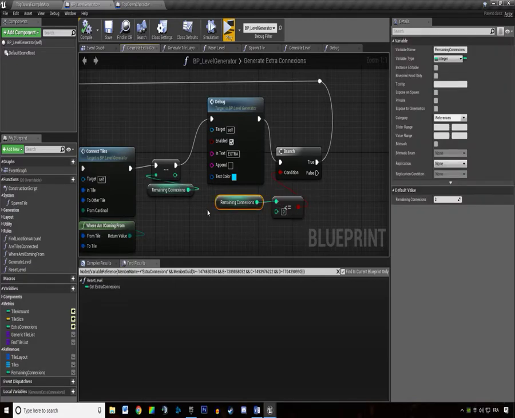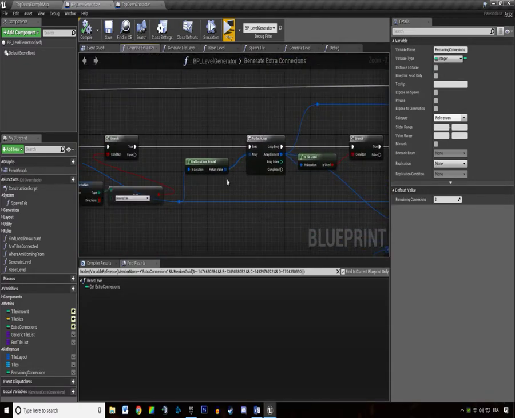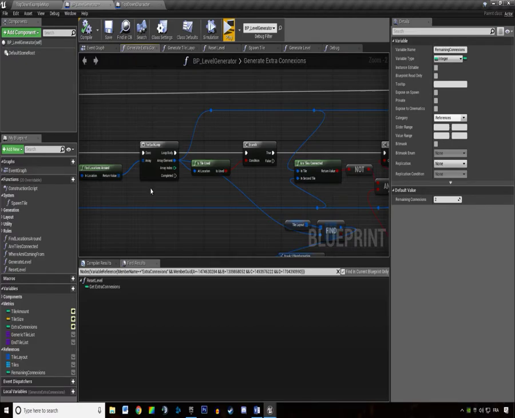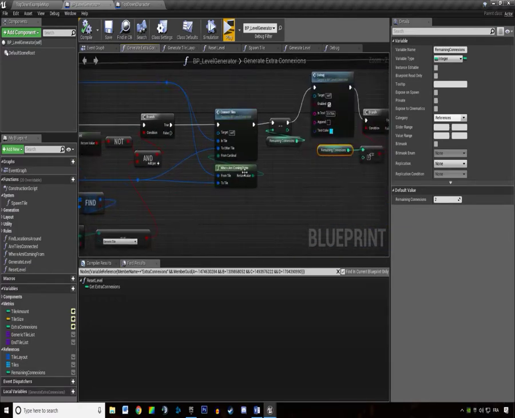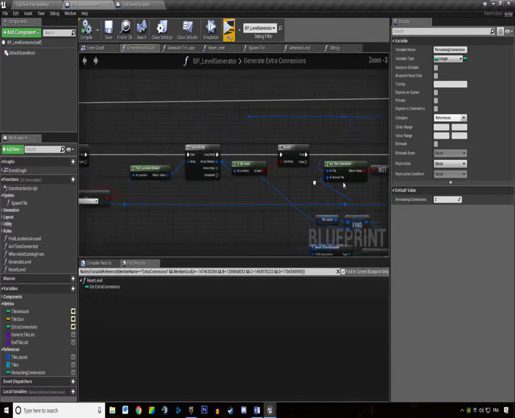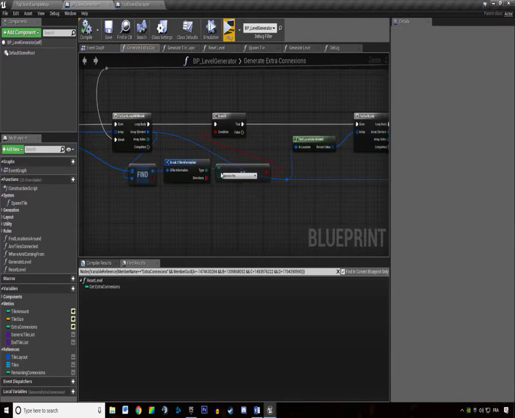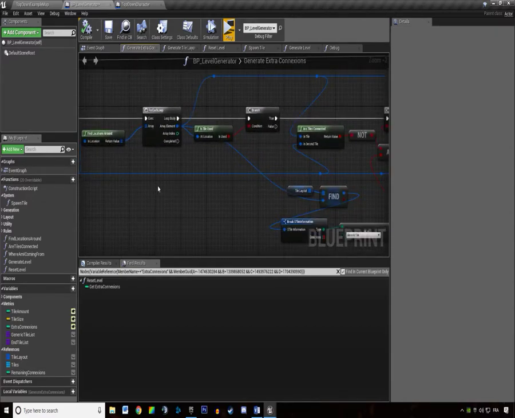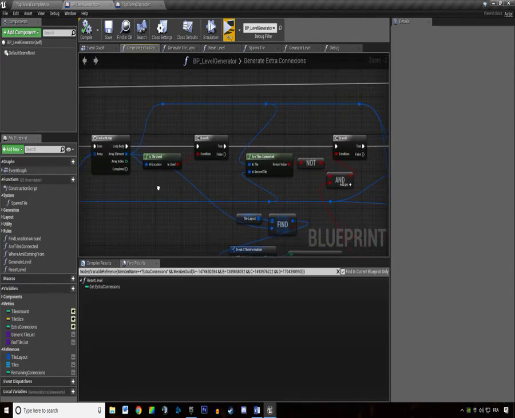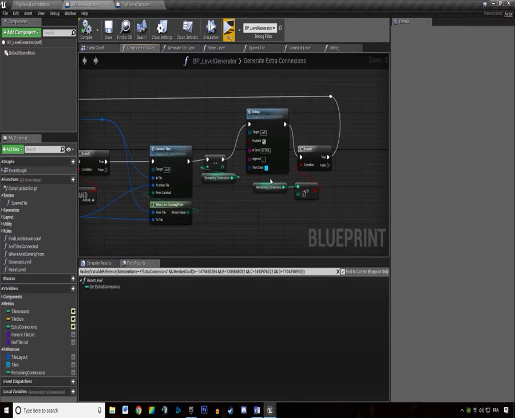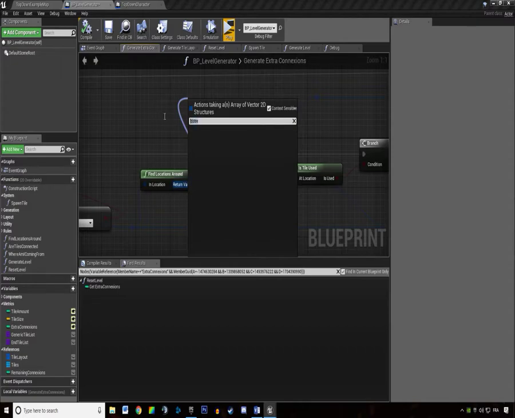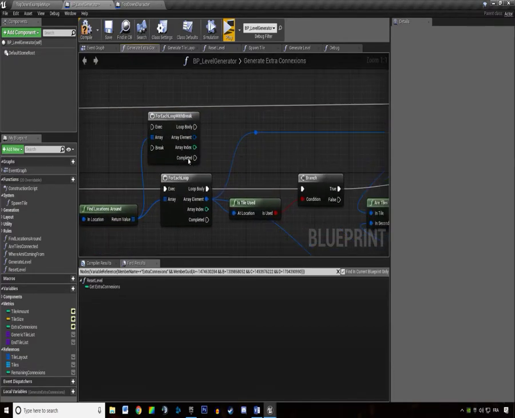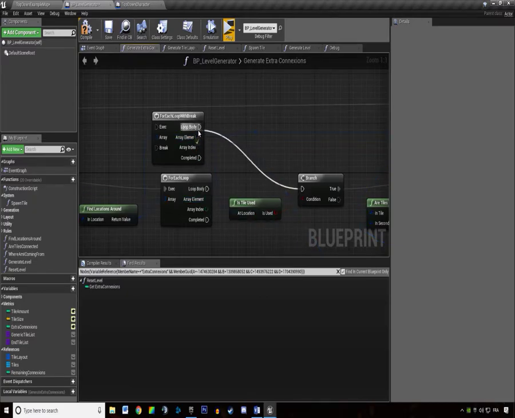Why doesn't it work? Why doesn't it work? Oh, because we are breaking the wrong loop? Are we? Yes, we are. We should break... No, we're breaking the right loop, actually. We are looping through all of them. Because it keeps looping. Yeah, I think we're going to try that. We're going to break the first loop.